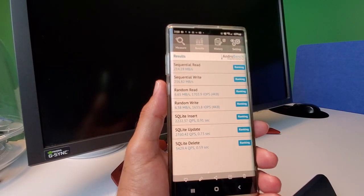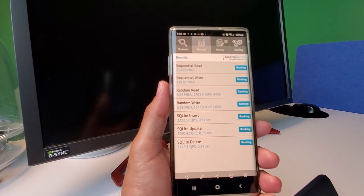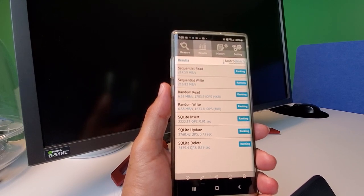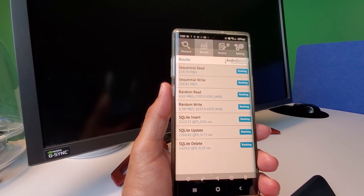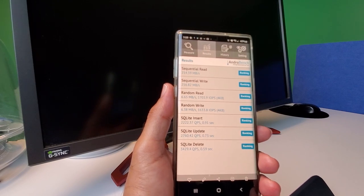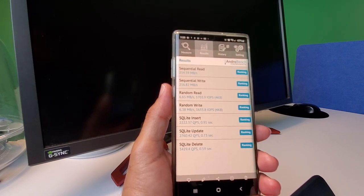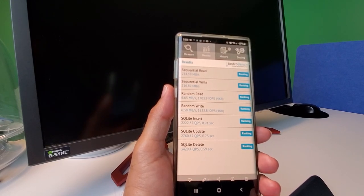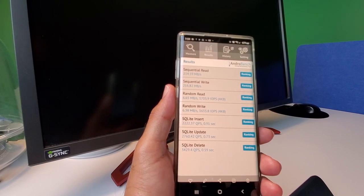So I also used a more scientific method and used AndroBench. That came up with a sequential read of 214.59 megabytes per second and a sequential write of 216.82 megabytes per second. The sequential read is how long it takes the SanDisk to read files coming from my phone, and the sequential write is how long it takes to write files from the SanDisk back to the phone.